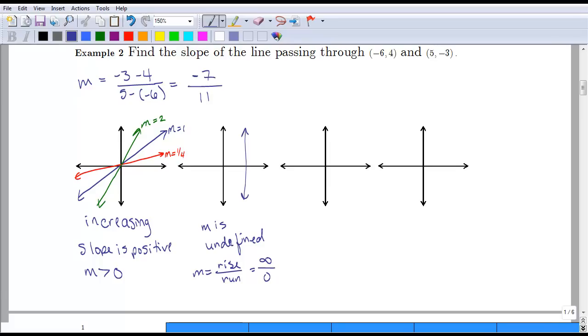This doesn't mean there is no slope. There is a slope. It's just that the slope is undefined. Likewise, if we look at this m equals one-fourth, and we start to flatten out to the point that we have a horizontal curve, well, if we look at m being rise over run, then in this case, your rise is 0, and your run is infinite. We can take 0 divided by any number, which just comes out to be 0. So in this case, we have a slope of 0. For a vertical line, we have an undefined slope. And for a horizontal line, we have a slope of 0. There is a slope. It's just that its value is 0.